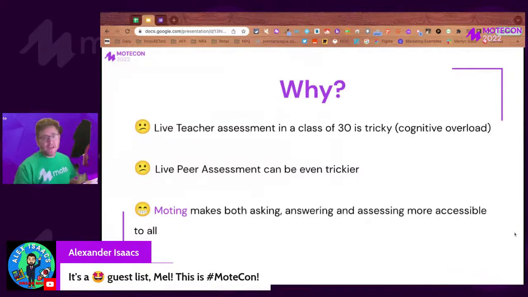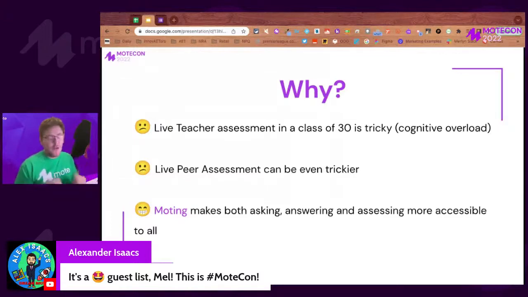It can be great for peer assessment as well. Students always find language peer assessment tricky because, of course, they might be peer assessing a classmate who uses some language that they don't actually know, because that's the beauty of language, right? So if they don't know it, how do they assess it? And sometimes they won't recognize it if it's just spoken, because they won't be able to think about, okay, what was the spelling of that?